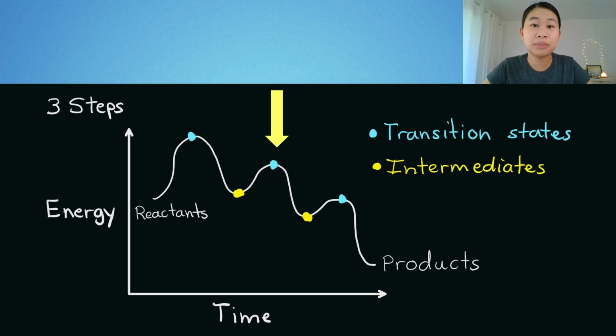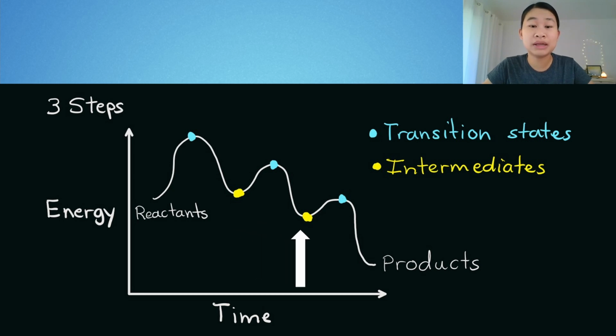In transition state number 2, the nucleophile is partially bonded to the carbocation. Finally, we have the third transition state, and this is the deprotonation process, in which that proton is partially bonded to the nucleophilic atom as it's being removed. Now let's take a look at the intermediates. Intermediate number 1 is going to be the carbocation intermediate. It's going to be the molecule with a positively charged carbon atom.